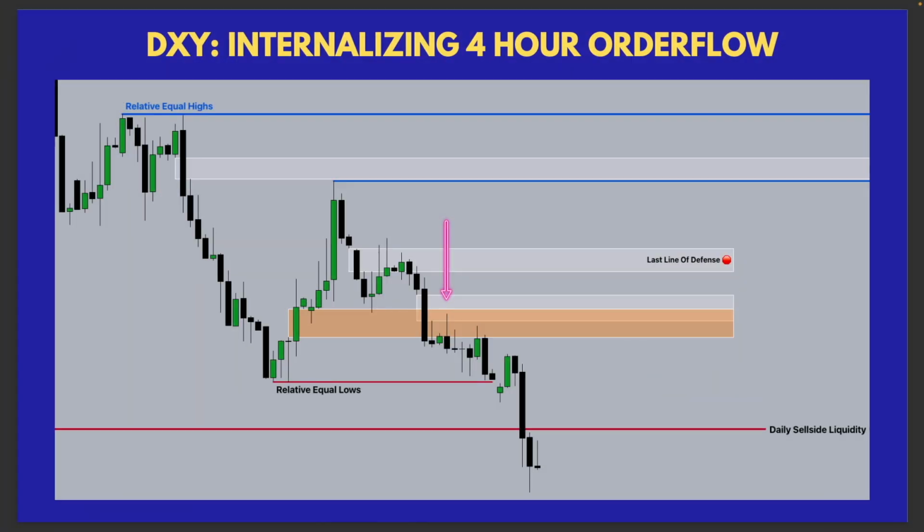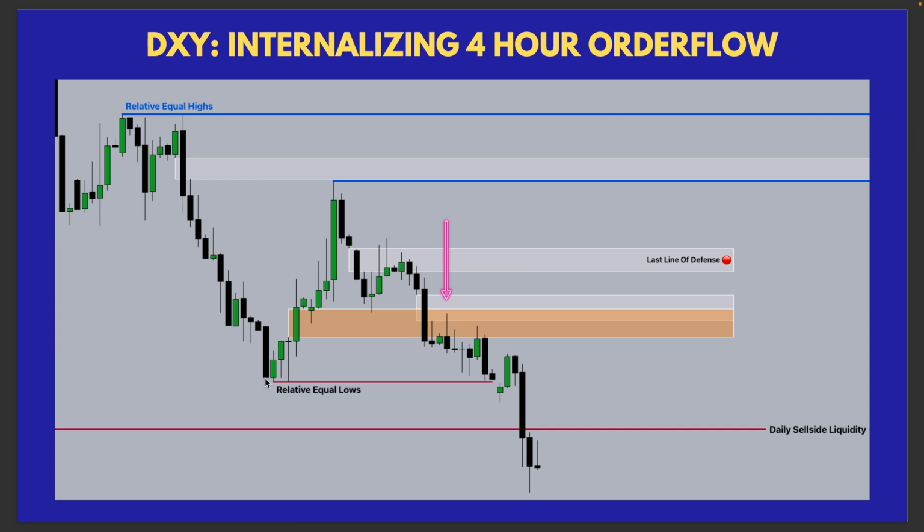Okay, so we're down on the 4-hour chart now, and I kind of just want to talk about the order flow and understanding what was occurring here in this price fractal. So we have these relative equal highs and we have these relative equal lows. So this would be the dealing range low and the dealing range high that we're working in, because we sweep this buy side and we sweep this sell side here, but we also swept some sell side to the left of this chart, not shown in this slide. But this would be the dealing range low for the 4-hour time frame.